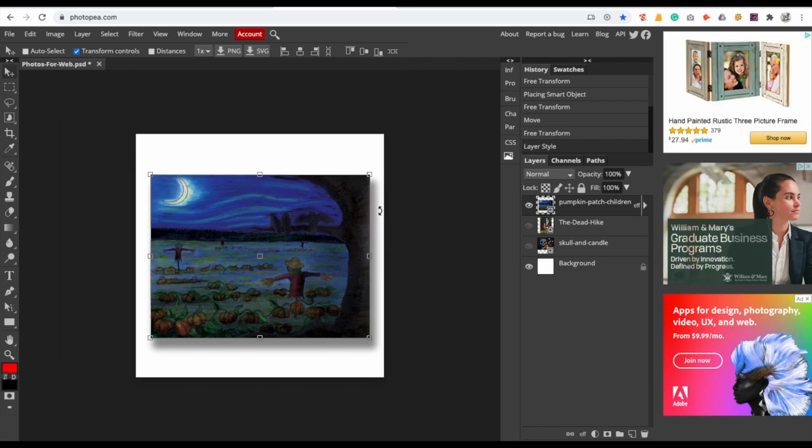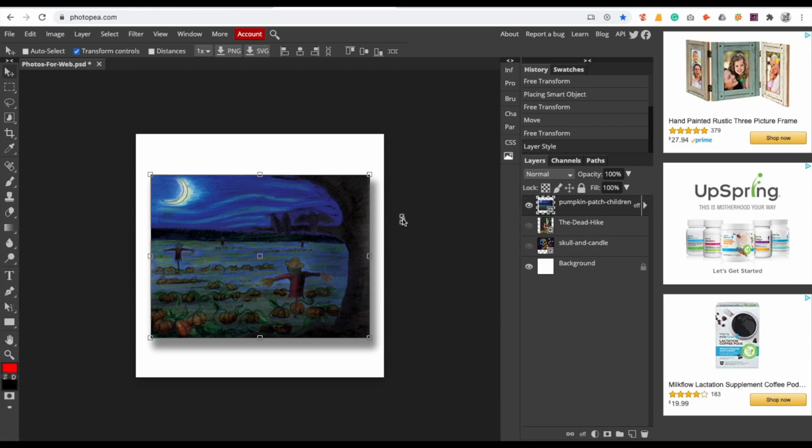I'm going to save this. And one thing that Photopea does that Photoshop doesn't do is when you click save, it automatically names it what you named that project. So that's kind of a downfall. Again, it's a free service, so you can just go in afterwards and change the names. When I save this, it's probably going to be photos for web 1, photos for web 2, photos for web 3. And the name is important, but for the sake of doing this, we're going to let it be, and we're going to go back and name it afterwards.